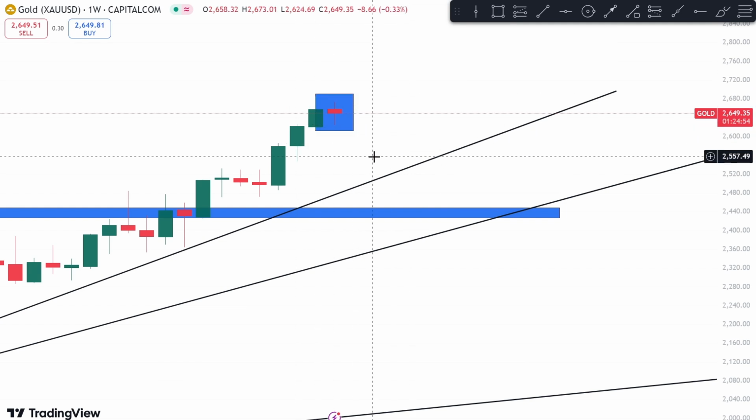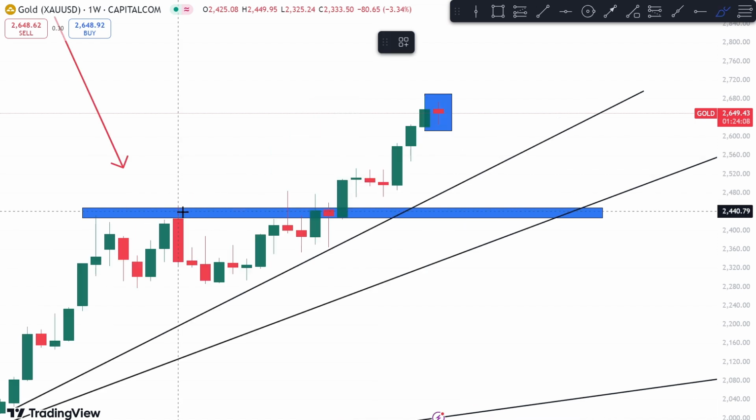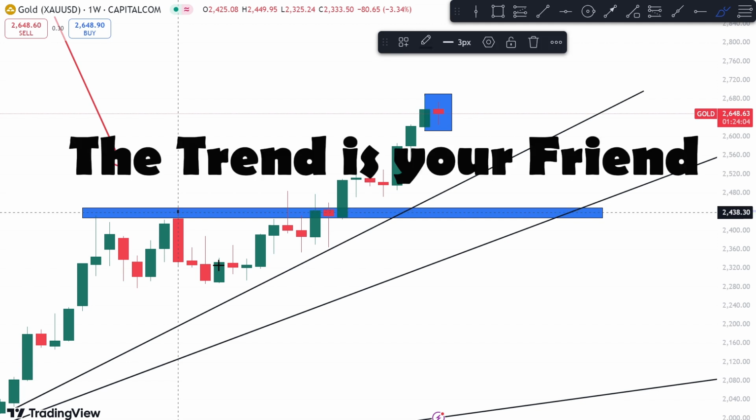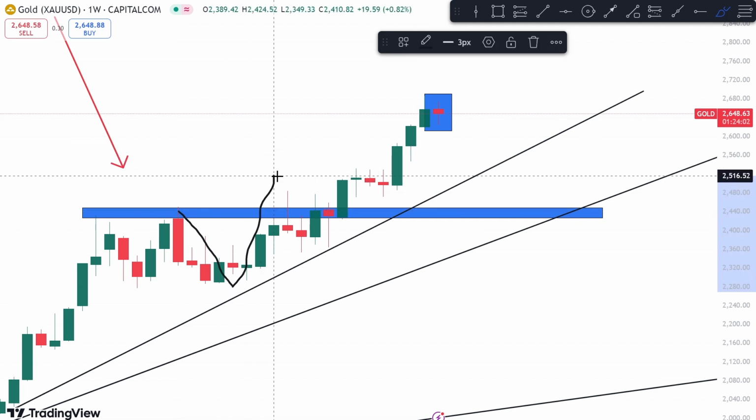So if price is high on a bigger time frame like your weekly chart, price has to be high at your smaller time frames for you to decide to sell. But if price is low on a bigger time frame like your weekly chart, price also has to be low on your smaller time frames for you to ensure that you're trading with the market without any crazy drawdowns. But as we always say, in an uptrend, you want to only focus on moves to the downside so that you can push with the market to the upside.